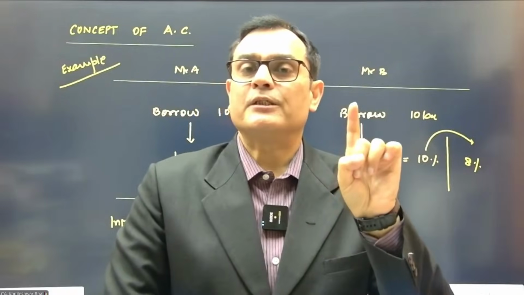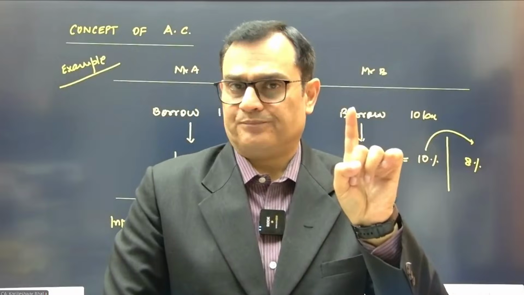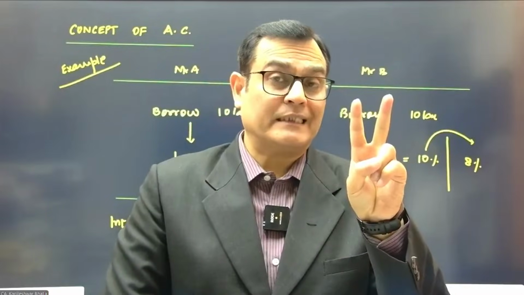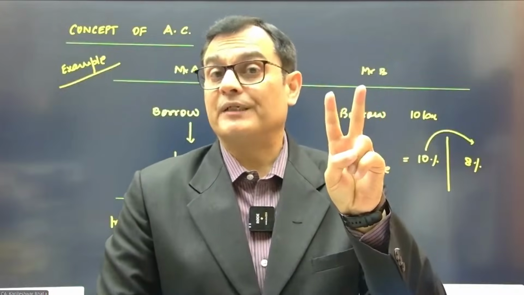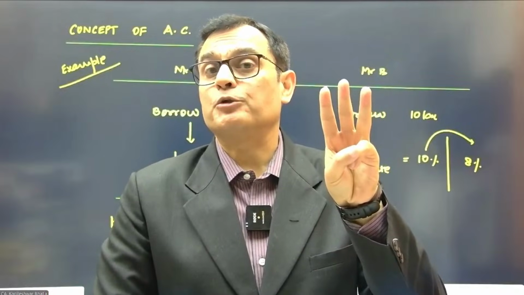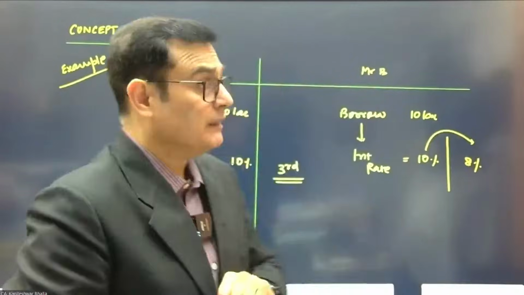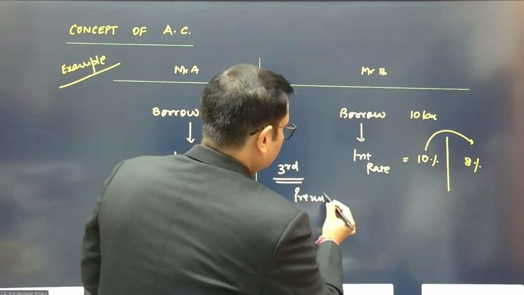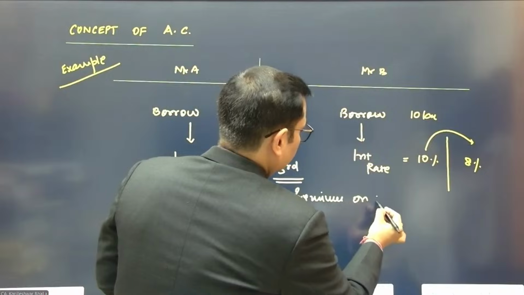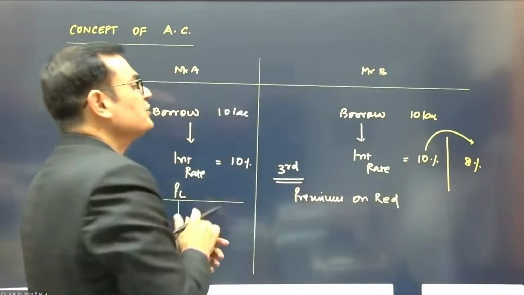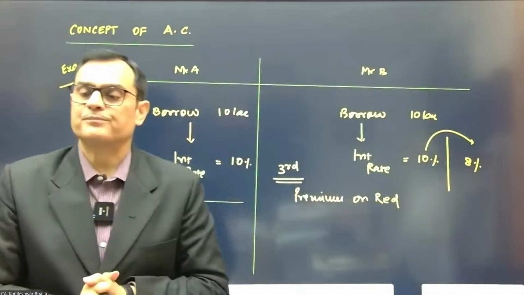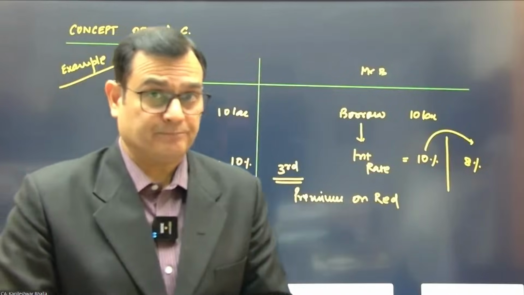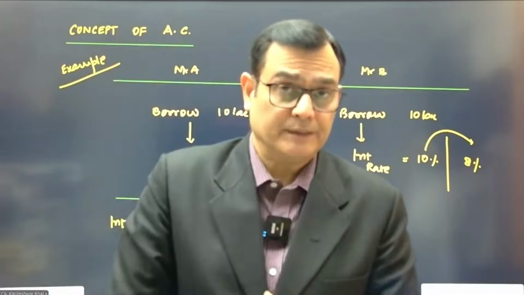So I'll compensate you the 2% for year 1 with interest for 2 years. I'll compensate you the 2% for the 2nd year with interest for 1 year. And I'm also going to compensate you 2% of the 3rd year. So what I'll do, I'll give you a premium at the time of redemption. I'll give you a premium on the redemption to compensate you the 2% loss. Now you need to decide and tell me, will Mr. B accept the deal? Sorry, will the lender accept the deal?